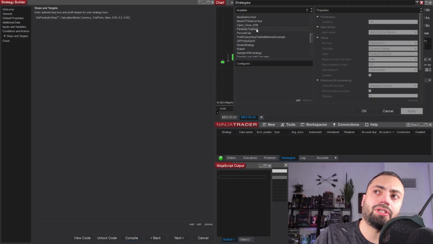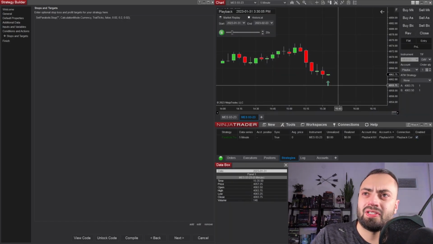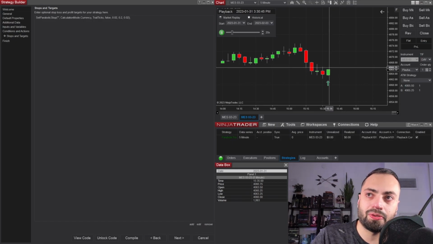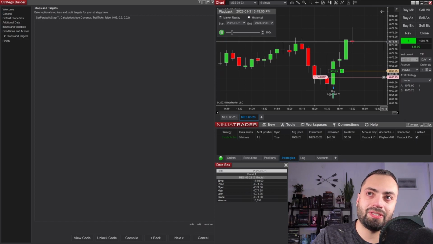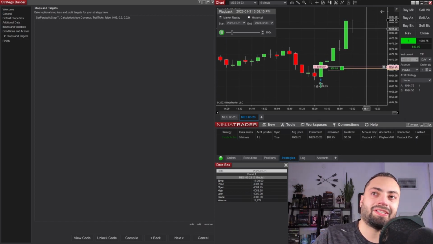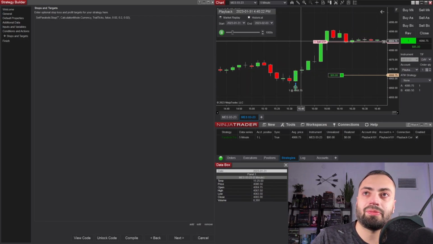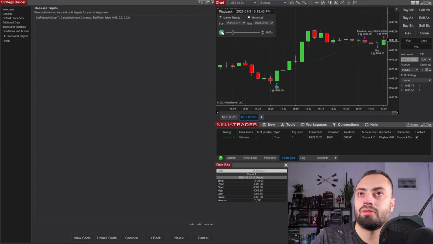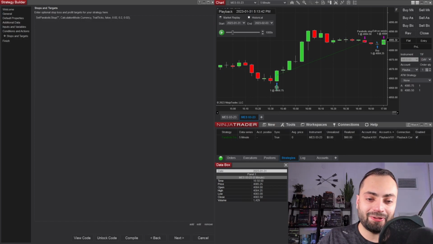So our parabolic trail set 2, apply and hit enable. Again, we're waiting till this candle closes above. Order filled. And the trail is going to be a little bit different, more or less based on the actual indicator with slightly different data. Let's wait till we get stopped out. Order filled. And that's how the parabolic stop works. Now let's move on to the next one.